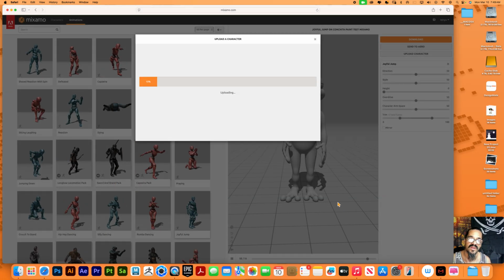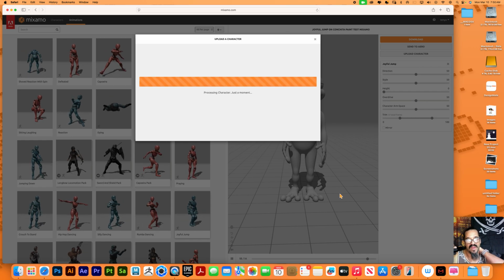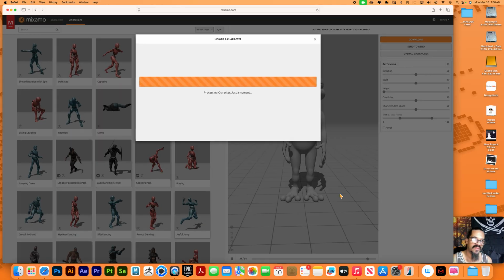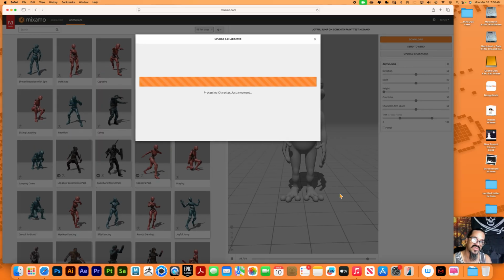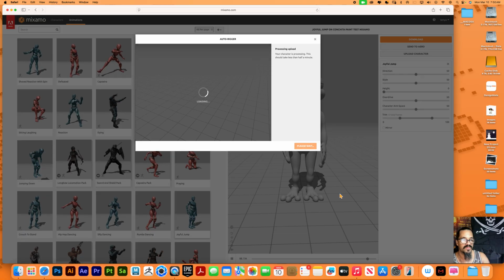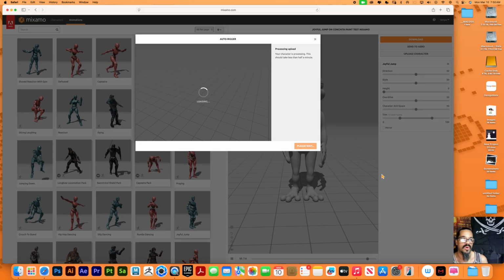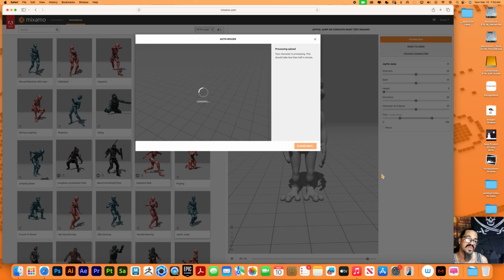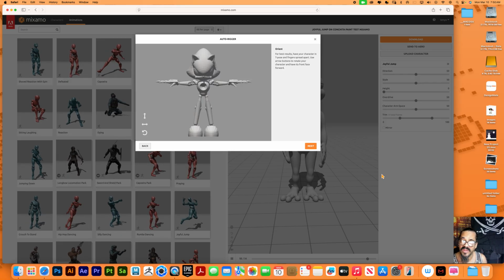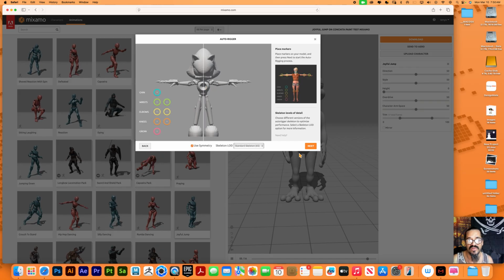I'm gonna upload it. It's called 2 because I saved it outside of the folder, and from my memory I know that that's the second version, so I don't mess up the original file. Let me show you guys how Mixamo works. This is an auto rigger. Like I said, it works mostly with well prepared characters. This is going to cause a lot of problems because it's mechanical. So let me show you what I mean.